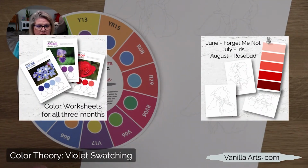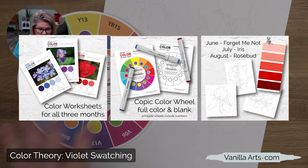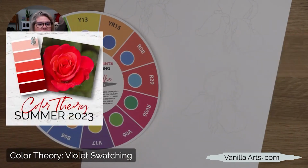And also in the kit is a worksheet that you can work on today. I know people like to see that photo reference. So in the worksheet, it has the photo reference up at top, and then it has the colors that I'm searching for down below, and then a little space for you to mess around with the markers and try and decide which ones you are going to use to match that color that I'm also searching for. And then in every kit is that color wheel that you see that I've printed right here. So that is the kit.